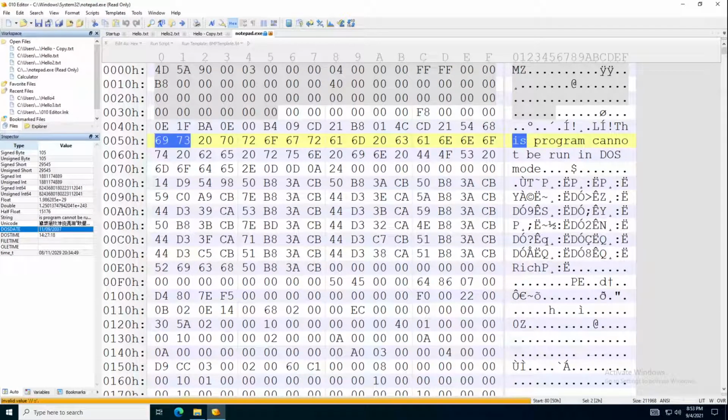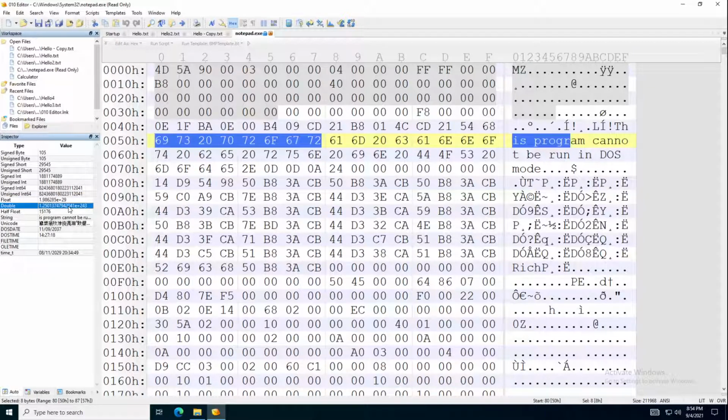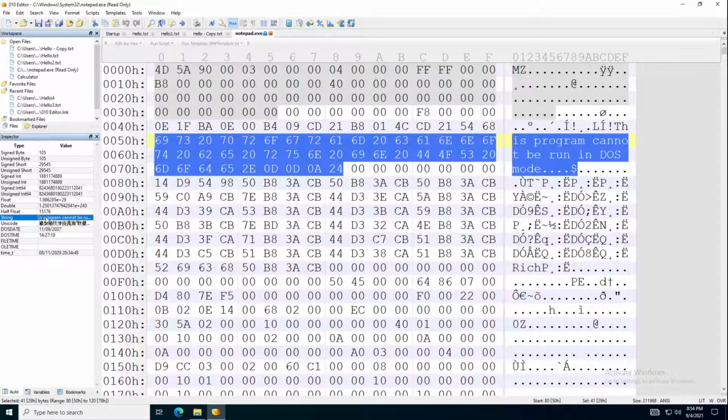Hello everyone, so let's continue talking about the interpreter or the inspector, what the 010 editor names as inspector. As you can see here, there are other values that we didn't check, like float. This is 4 bytes, double will be 8 bytes. Once you click on half float, as you can see, float was 4 bytes, so half float will be 2 bytes.